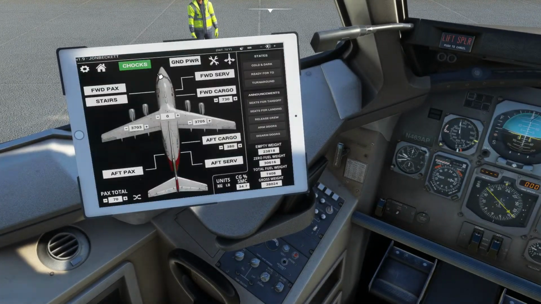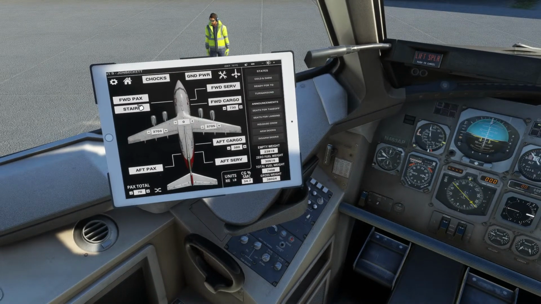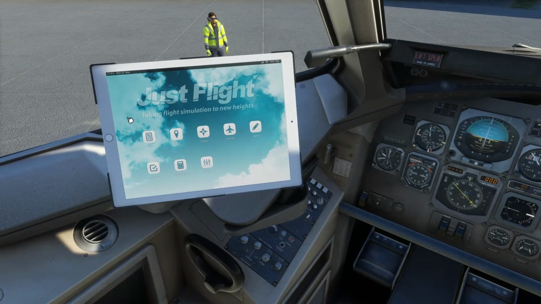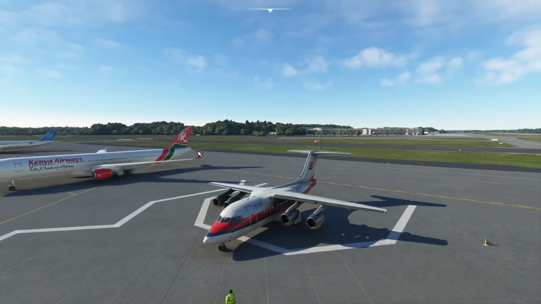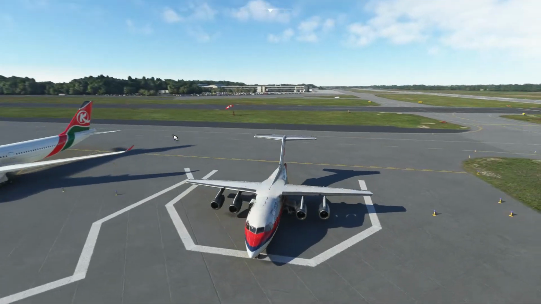So aircraft, we get rid of the chocks. This hasn't got any clever pushback add-ons, I don't think. Let's just have a quick look on the tablet, see if they've added anything to do with that. I don't think they have. So we're just going to press Shift and P, which is going to push us back. Although it's doing it very... Oh, it's going very slowly because I had the parking brake on.